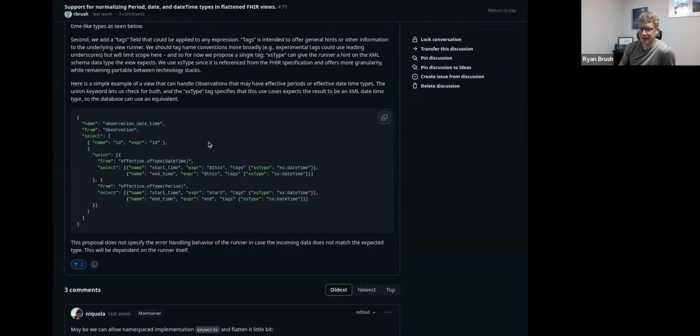So one is essentially the goal of taking all the various union or polymorphic date time types and normalizing those so they're easy to work with in the database. That one breaks down to a pattern. I think I heard first from Dan, which was basically extract out start and end times for all that. And I think what we've determined is not sufficient, because we want to be able to get the floor milliseconds and the ceiling milliseconds. So we'll touch on that in a second.